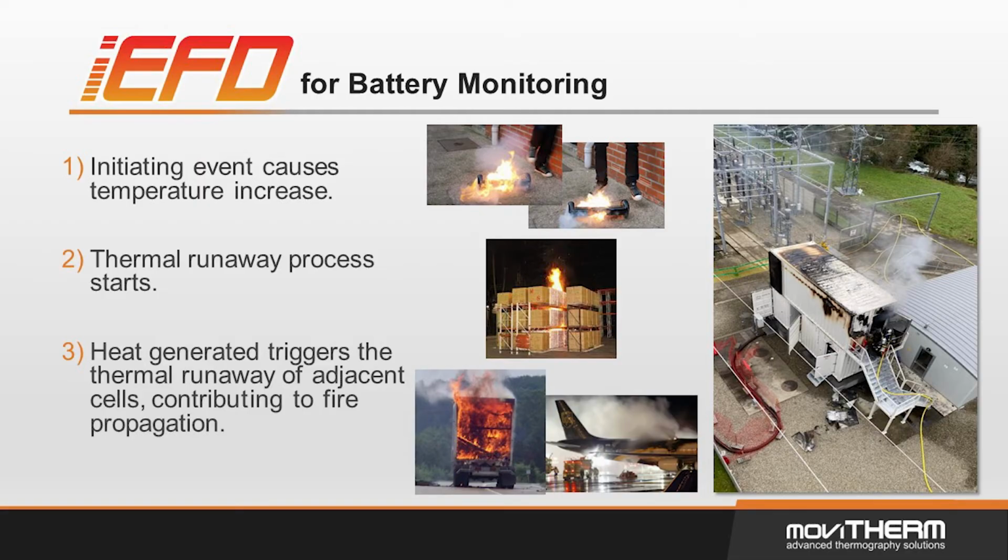Right. Tying it back to the battery topic, there's really three different stages for these early fire detection applications. One is storage, just to make sure that if you're storing large amounts of batteries and stacking them on top of each other, you don't hit that thermal runaway, because maybe your forklift ran into a pack and did some physical damage, and it's slowly running away and you don't notice that. So the storage for batteries that are being shipped or being used.